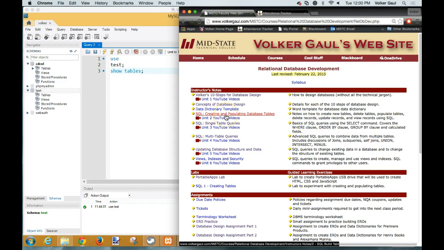What I want to start with today is creating and populating database tables. This is what you've been waiting for, I know. You got all this theory about database design, and then you're going to get out there in the real world, and nobody's going to let you design databases unless they're for yourself or for a project that you're doing for somebody else. Then you have to design your own databases, and the better your database design, the more flexible it'll be. But once we've got it designed, now we're going to learn how to use SQL.